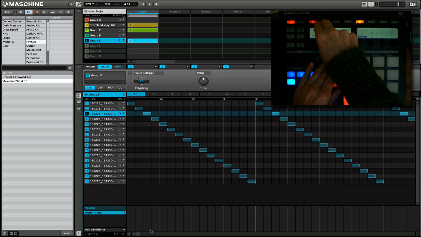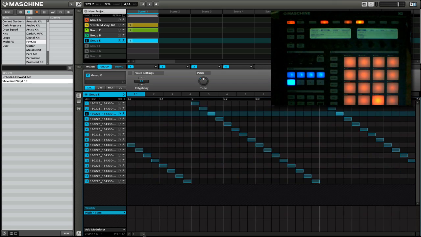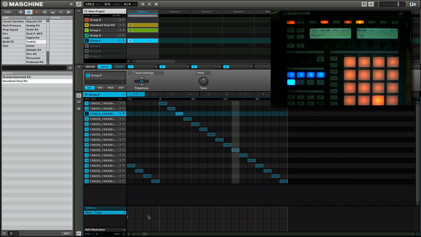2, 3, 4. So we've got 4 bars now of this, which means we'll have 4 bars of variation. And now we're going to draw in some pitch change on our grid of 16s, right? All the way through. So this is just white noise with pitch bend. The more random you can make this, the better it sounds. This is about creating things that never existed before. And now let's see what we've got when we add that to our beat and our beatbox.